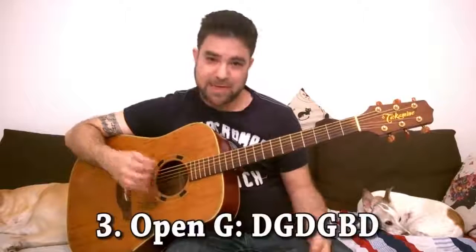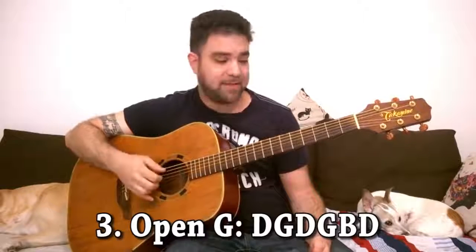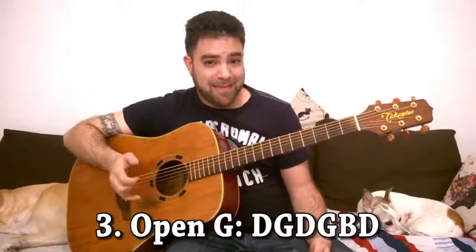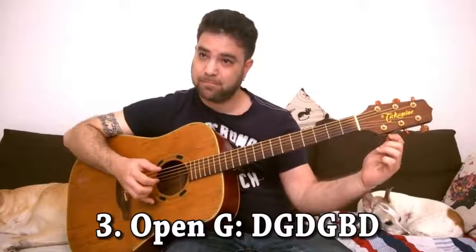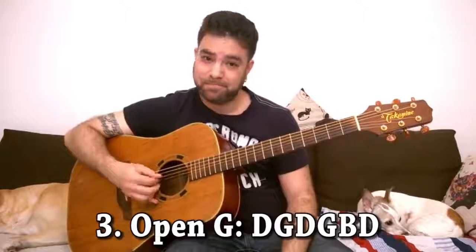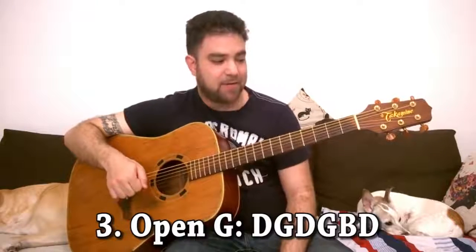Now for open G, you play this, D, G, okay, as your bass notes. The rest of the guitar, strings 2, 3, and 4 remain the same. And you tune the E down to D. Okay? And you have an open G tuning. Now here we start toying around with open tunings because we have the chord as our tuning. Now the uses for this are almost infinite.